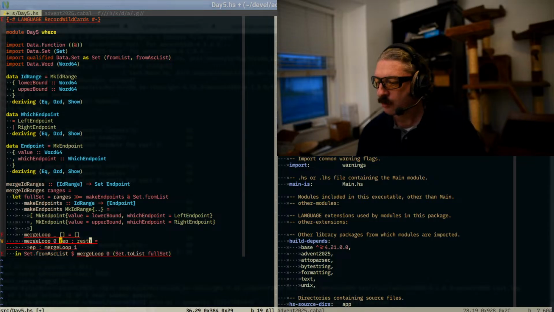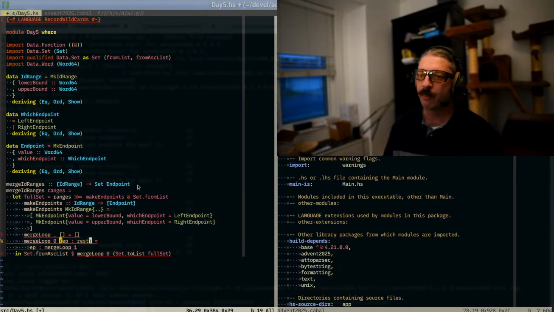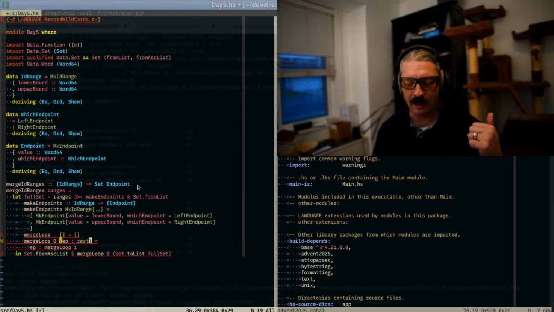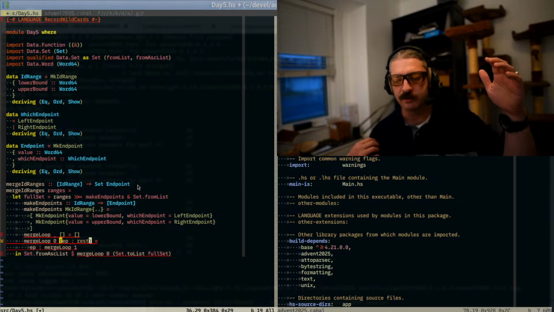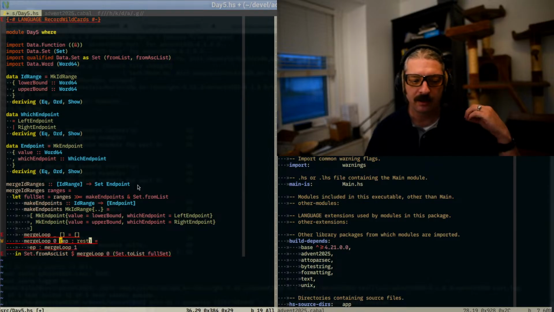Let's see. Oh, tests. I, as a part of this, have a test suite for each day of the Advent of Code. It is basically the small example that was provided as a part of the problem statement. But it does walk you through how to write what you would write in a Java unit test in Haskell.